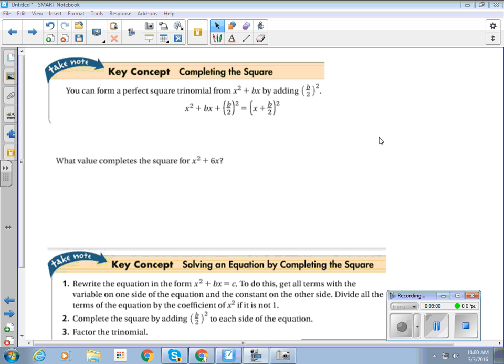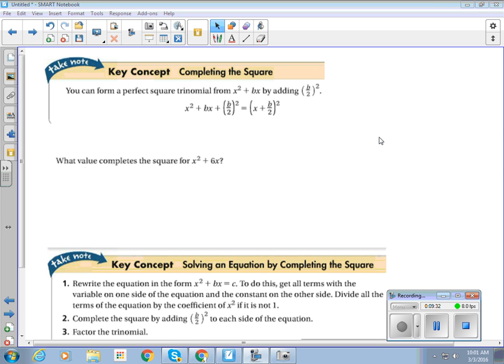All right, now we're going to become math ninjas, and we are going to set up our equations so that we have a perfect square trinomial. Then we can take the square root of both sides and get the solution to our problem. Or take a quadratic in standard form and put it into vertex form so we can graph it and look at it a little bit easier.